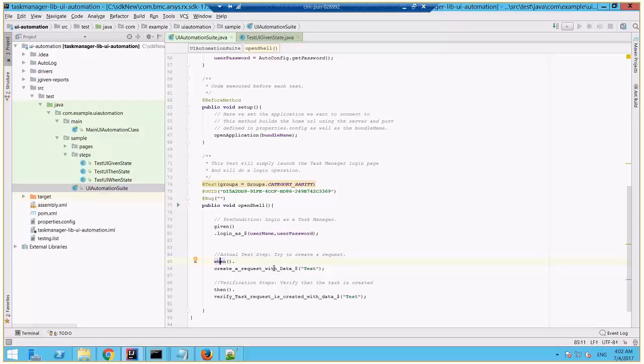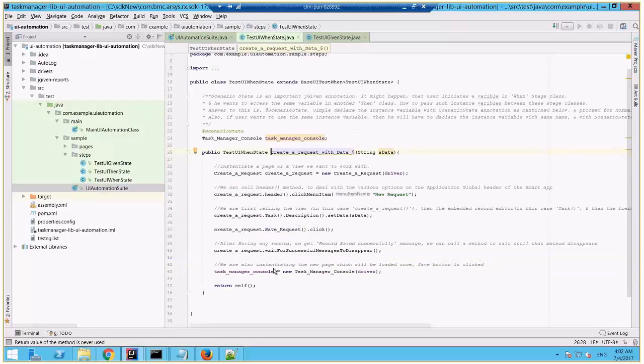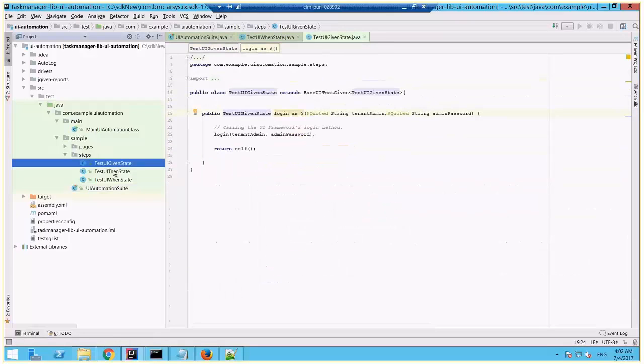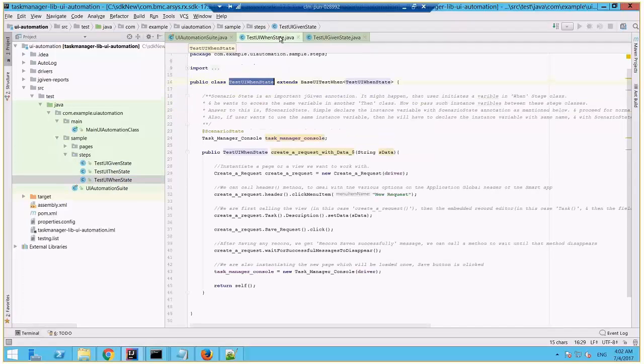So if you look, this method is declared in the When class. Even the Given, When and Then template classes are already provided here with the skeleton required. You just need to get straight to writing the actual methods. Like it is extending from another BaseUITest, the Given and When stage classes are also extending from the BaseUITest When class. We need not worry about this. This is basically JGiven nomenclature, you can say.